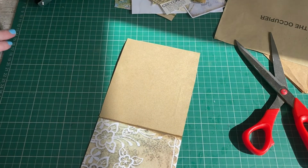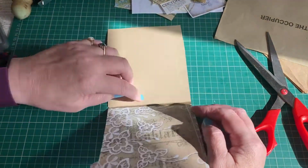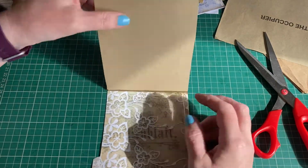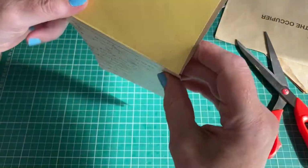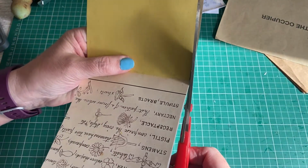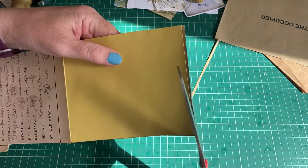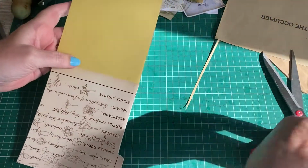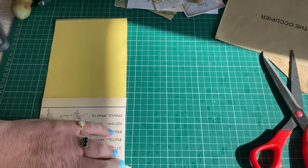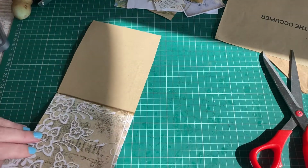Oh, itchy thumb. Okay, so it's a bit too pristine that, isn't it? That back. Trim round it a bit. Just something on the back then, a bit of decoration. I think I'll do that bottom bit on the trimmer when we're done. So I'll do front and back.